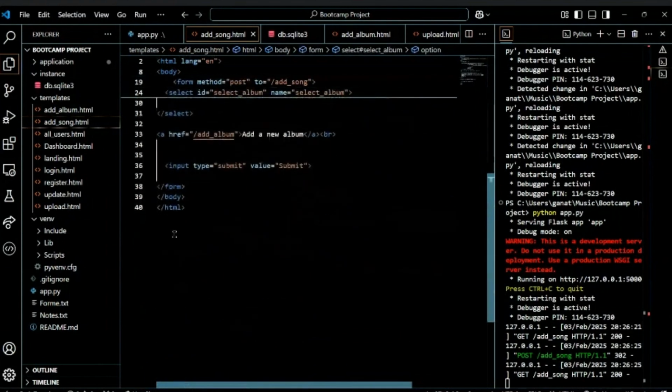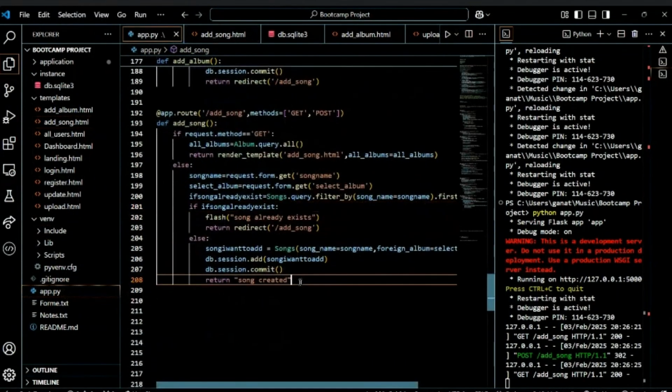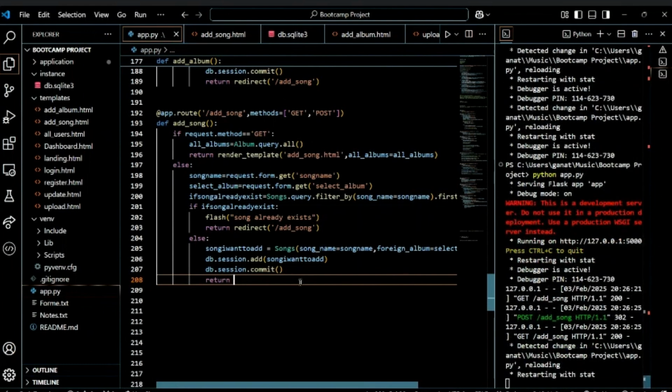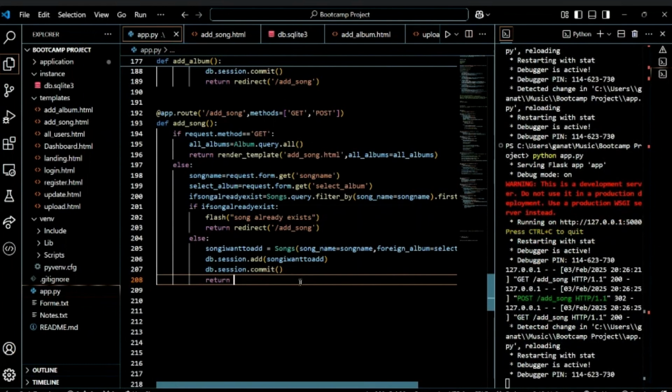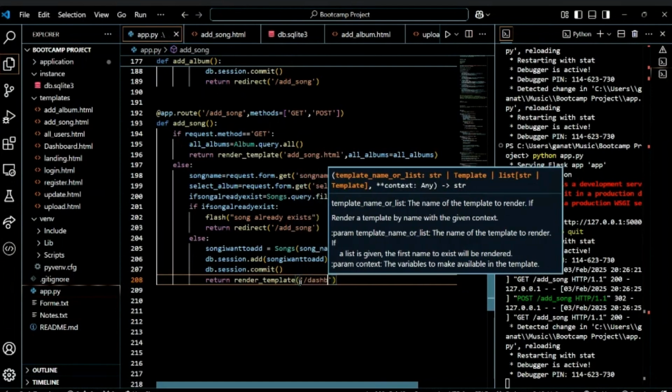So now I'm done. I've added the songs. Now I will redirect, I will do two things. From the dashboard I will give an option to add song, and after adding the song I will return to slash dashboard.